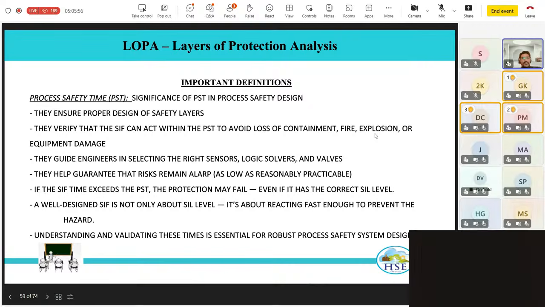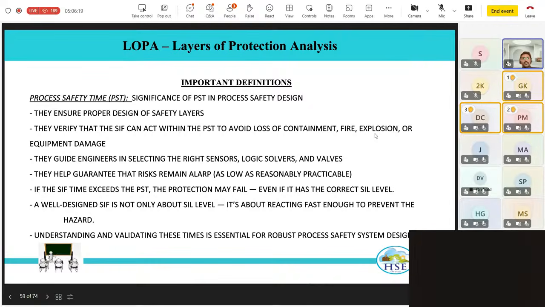Okay, next, I want you to understand the importance of what we call process safety time. That is why I've had a separate slide, just to understand. Because unless you understand the rationale behind why it is required, or the significance, we will not be able to make justified decisions. And not many in the industry would explain this to you because it is not readily available. You will have to gather bits and pieces from different references and standards.